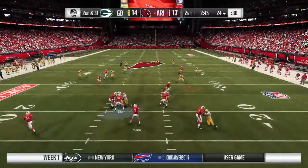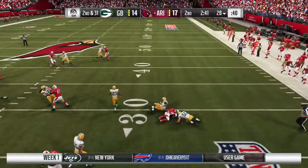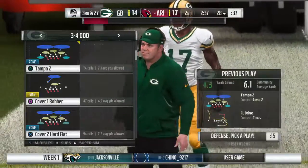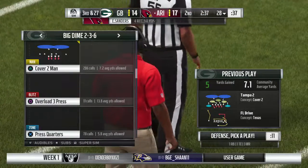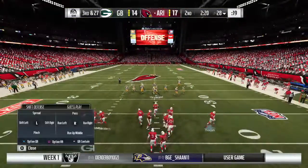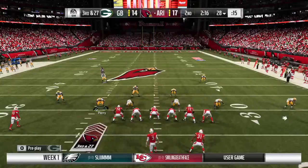On 2nd down, Rosen. Sanders has it over the middle. And this one will go to the 28-yard line. That catch good for 5. It's 3rd down. When you see zone defense and you know you've got a drag route on as your primary call, you've got to be really careful as a passer about how far you let your guy go because he might wander into some tough coverage.